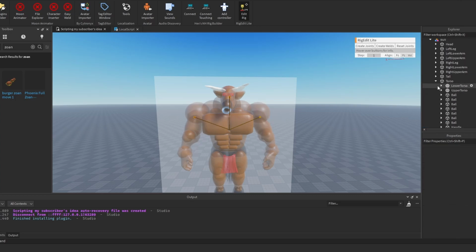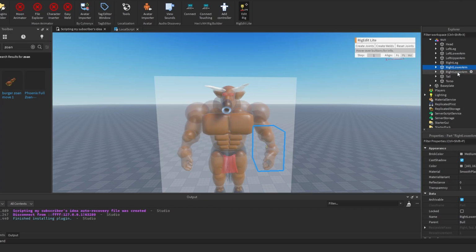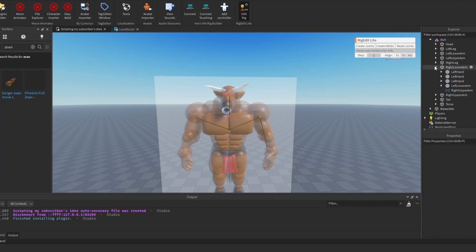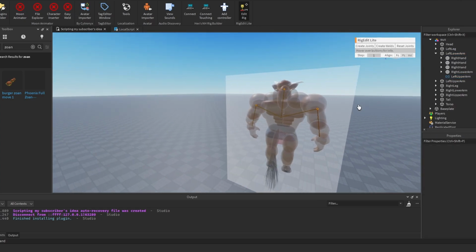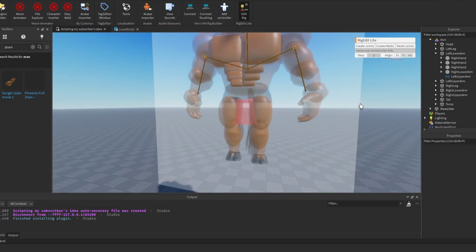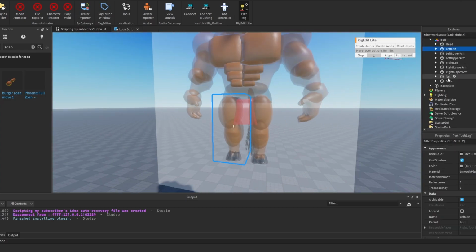And now we would like to create one from the lower arms to the upper arms. So right lower arm to upper arm, left lower arm to upper arm. There we go. And the last ones are from the leg to the torso. So left leg to torso, not the other way around.